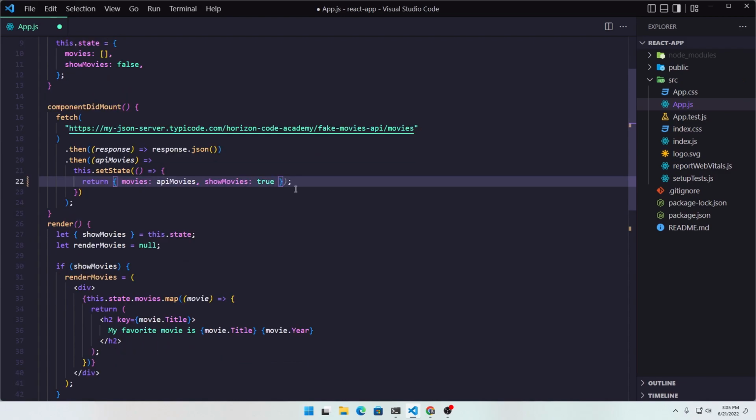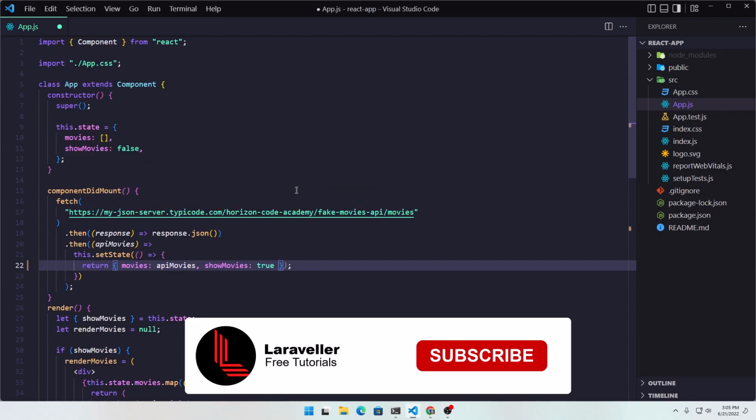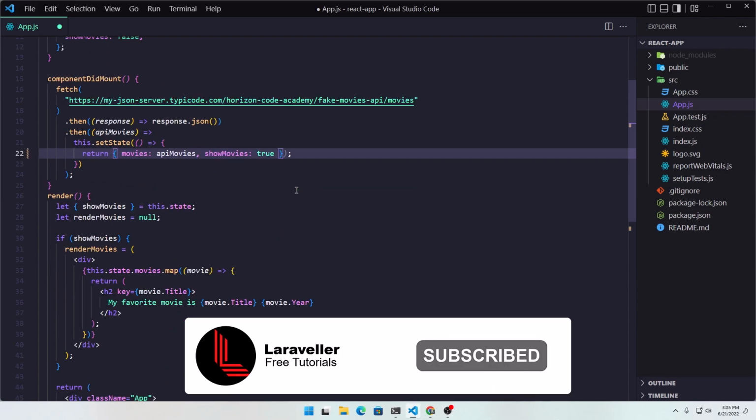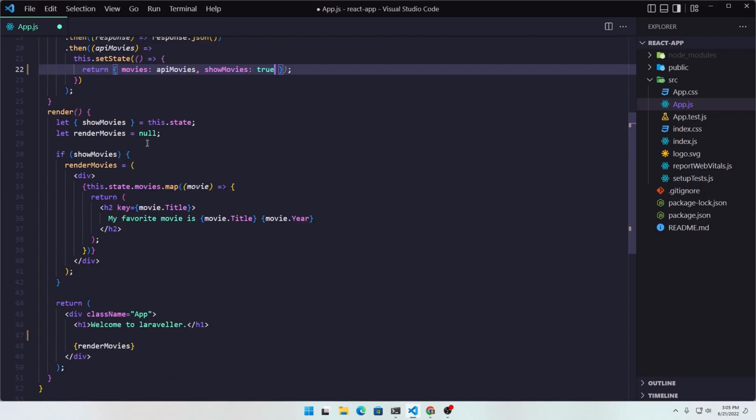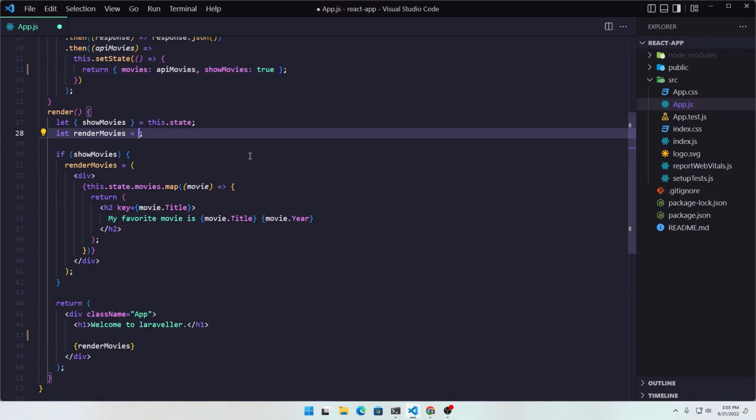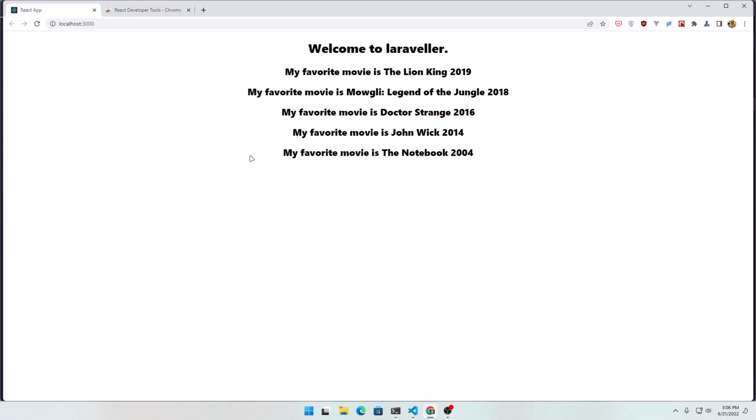Now, when we say let renderMovies, I'm going to make this a string saying "loading movies here". If I save and refresh, you can see we have a loading movies message.